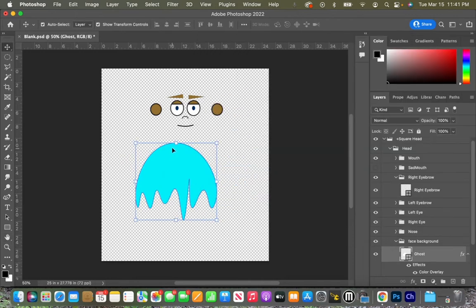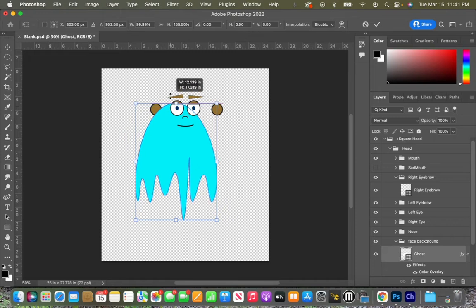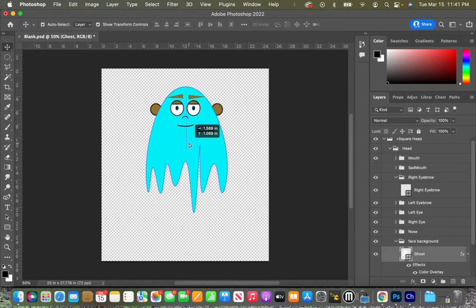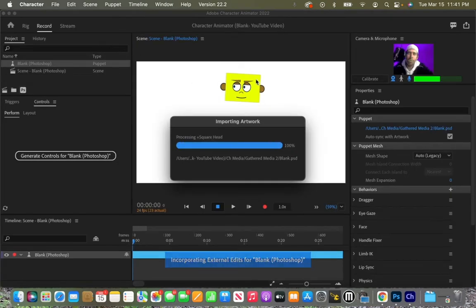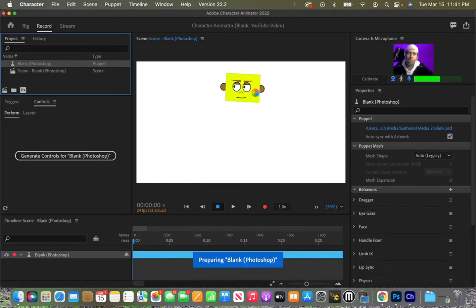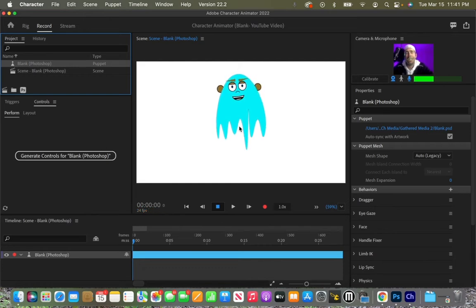And there's my ghost. So I'm going to take this, hold down Shift, click and drag it up, and we're going to move it over. So there it is. I now have a ghost feature. We're going to hit Command S. That's saving it. We can see right there that it's saved. Go back over to Character Animator, and our art is going to update. So instead of having a yellow square head, I now am a ghost. Woo! I'm a ghost. All right.